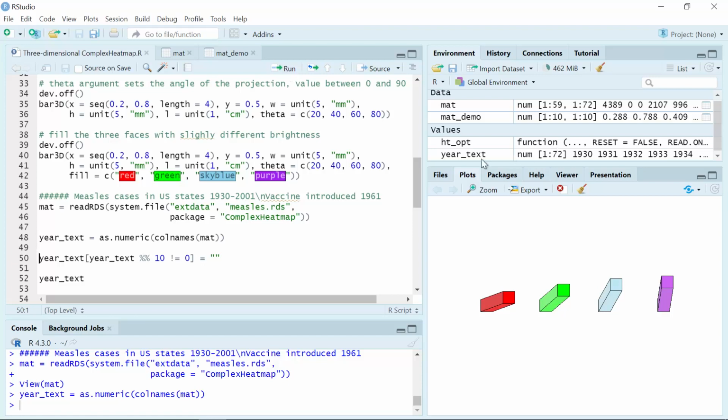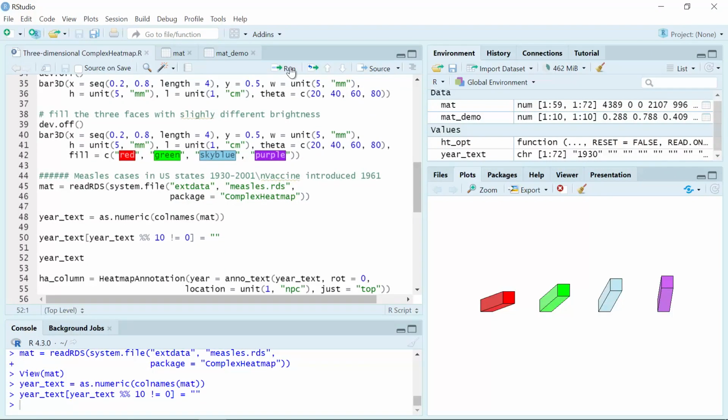You can see we have the years as numbers from 1930 to 2001. When we make the plot, we cannot put all the years on the plot. That will be very crowded. So we can just keep the tens for the years for the plot and keep the rest of the years as empty space. So let's run this.